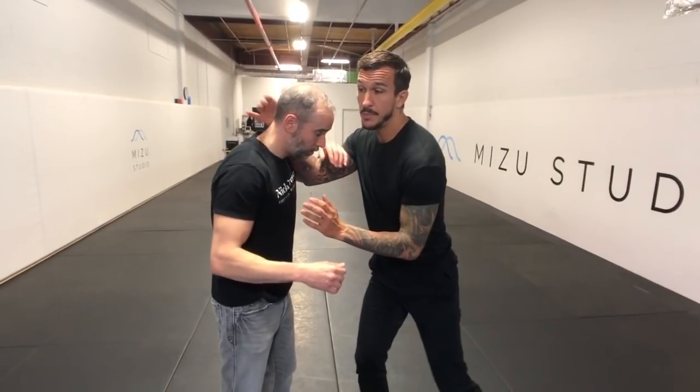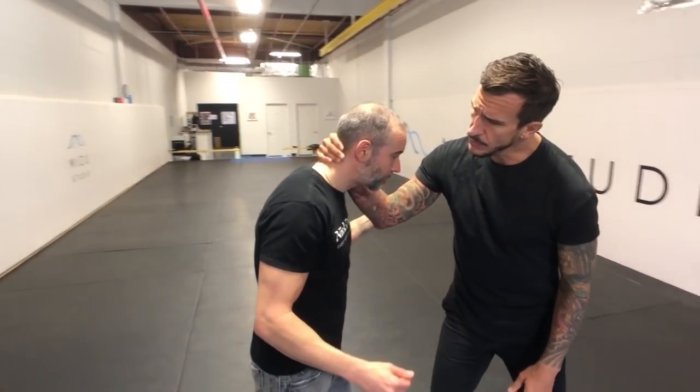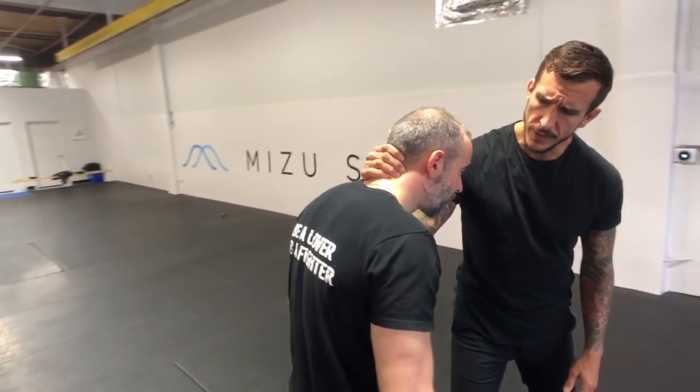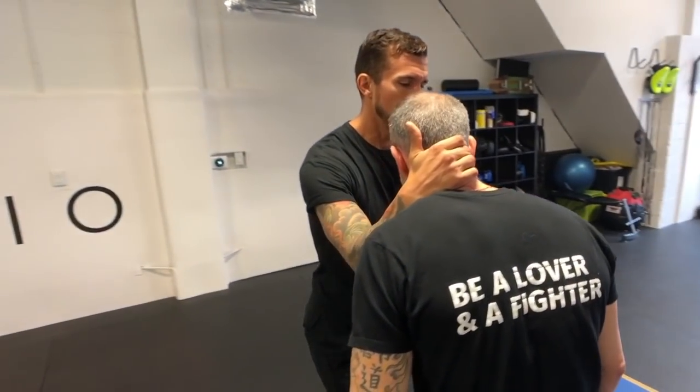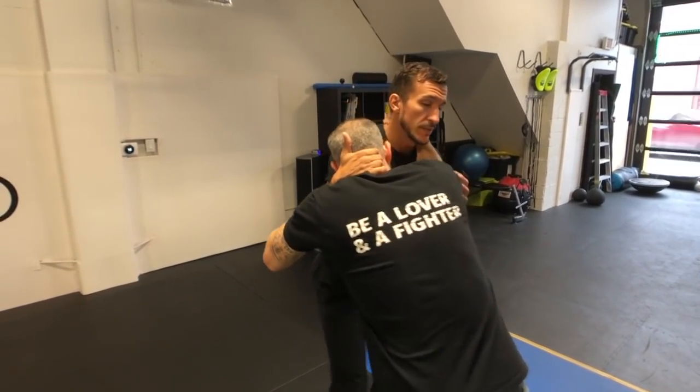There's the Thai clinch and the wrestling clinch. I'm not like a super professional, but it's something that I use a lot. The clinch that we use in grappling usually involves — I'm right-handed — so this hand is gonna come right here behind the head. I really go for an actual grip, you feel it. It's not just my hand here. I actually grab the neck. And then you would probably grab the neck here.